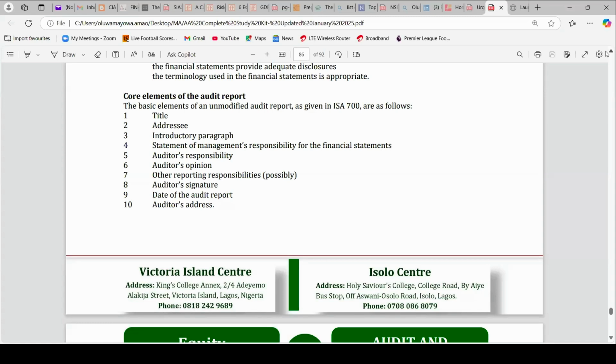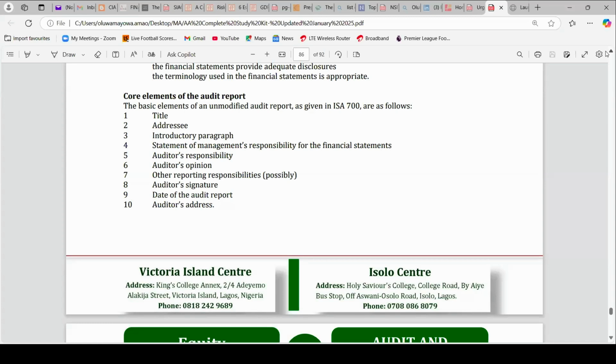Now, there are some audits that the auditors have carried out, and there are some areas in the audit that he wants to draw attention to. So ISA 700 is communicating key audit matters to the client. It's a standard that was introduced in 2015, and that's why sometimes some people don't put it here, but it's testable now. So key audit matters must be communicated to all listed companies.